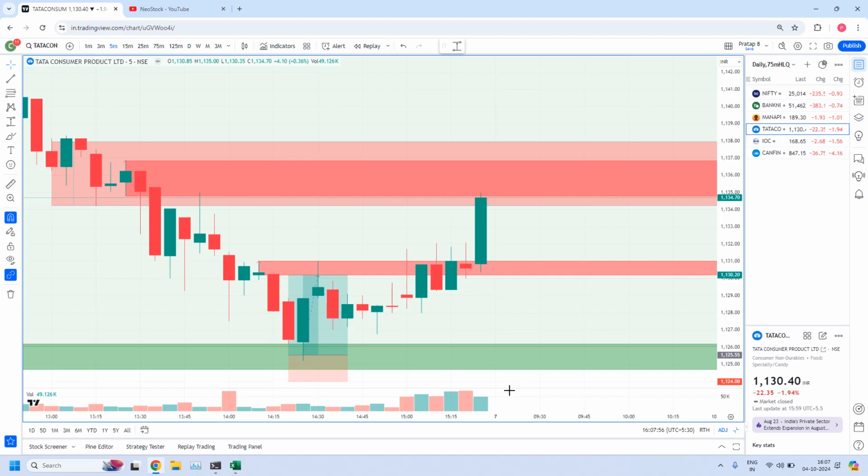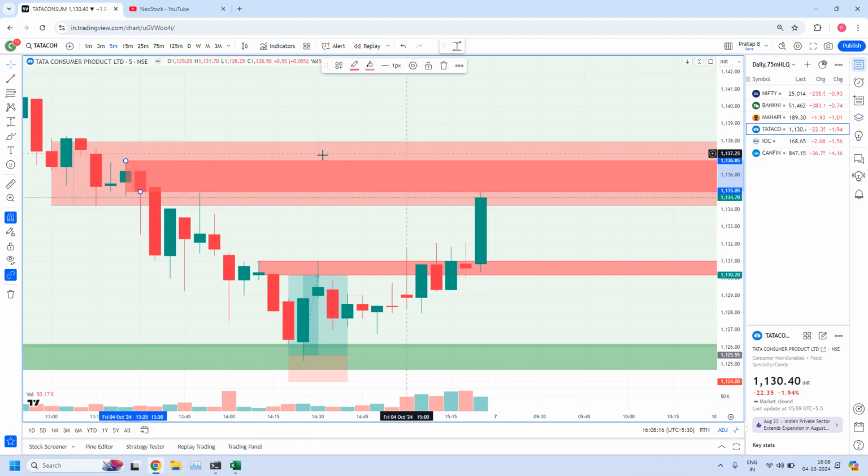But still, what I am trying to say is the power of this lower time frame zone as a horizon to the higher time frame. It finally pushed up to even the 15-minute zone. So this is what you should understand. Even you can fine tune like this. This is the type 2, exact type 2. So drop, base, 3 base candles and drop. Hope you understand the power of a lower time frame zone as a horizon to the higher time frame.